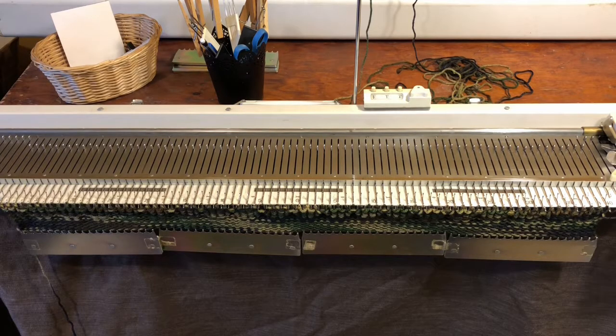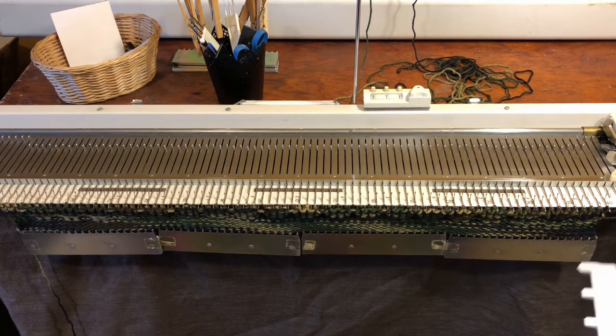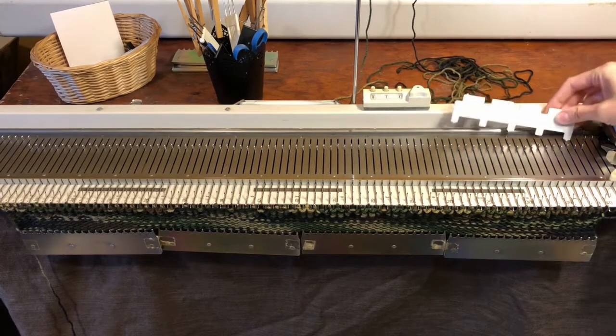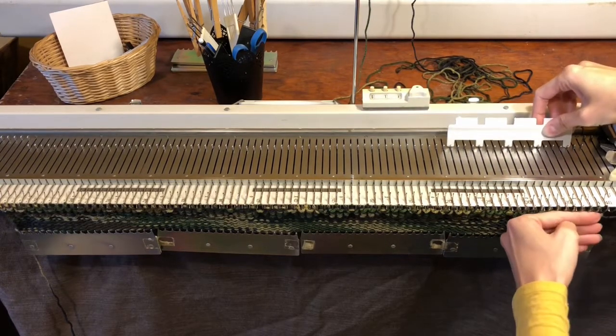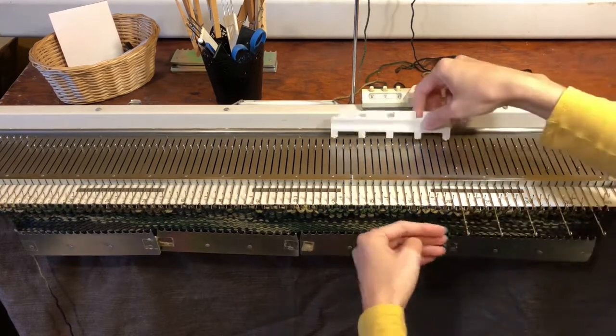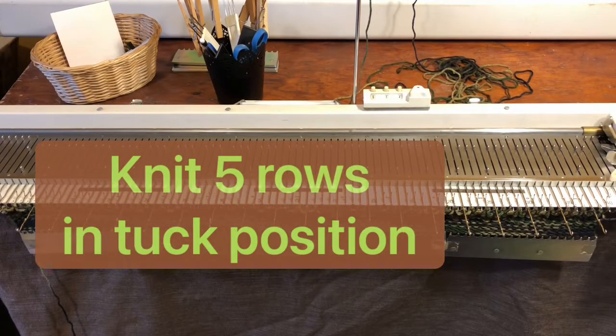That would be perfect. So after we knitted all stitches, now we're going to go back and pull out our opposite needles. We started on the end, so now we're going to go over 2 and pull out those stitches. And then we are going to knit 5 rows.